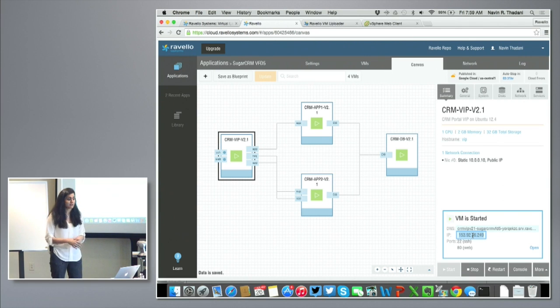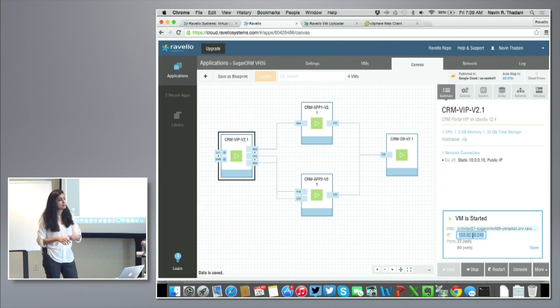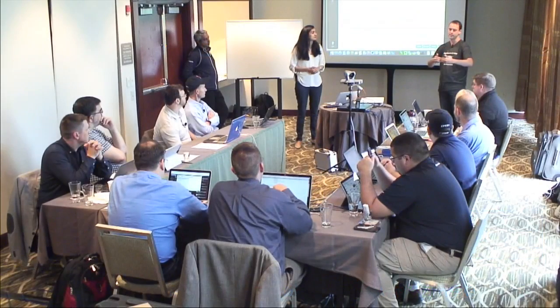So you can even do everything that I just showed you through an API call, right? Maybe you'll have an API call that says, spin up this blueprint and we'll return the public IP for you to go and access that. And the public to private IP is fully NATed, so from the VM's perspective, everything is exactly the same.